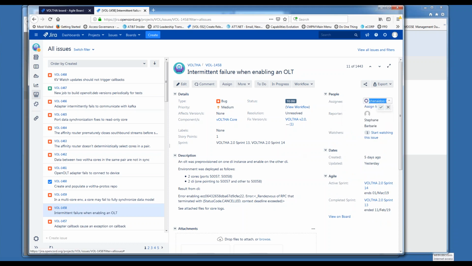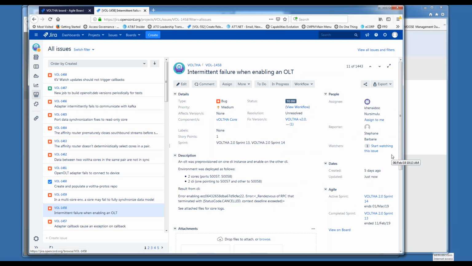So right now we don't know. Is that something where the enable command didn't go down, or it just doesn't react to it? No, actually, it does go down. It's just that in cluster mode, when we have two cores handling the same request, they compete to get the request, and there's a time limit that they can process it. So when the time expired, everyone tried to get it. So there's a competition that happens, and so there are some timeouts that happen that should not happen. And so this is the bug about that. So we need to look at that.